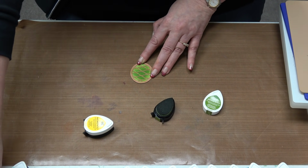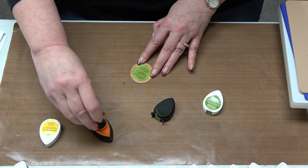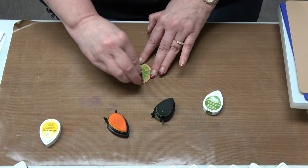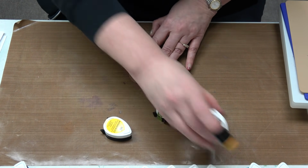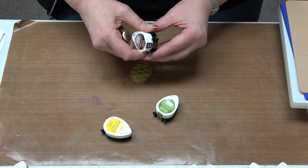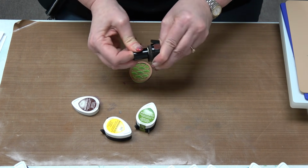And then I might go back and just add a little bit more yellow to smooth that green out, just a little bit. And then maybe I jump in with a little bit of brown. So I have a dauber for every color family, not necessarily for every color I own.